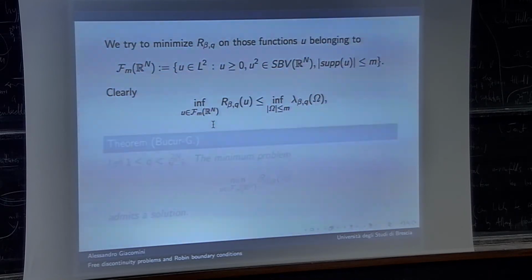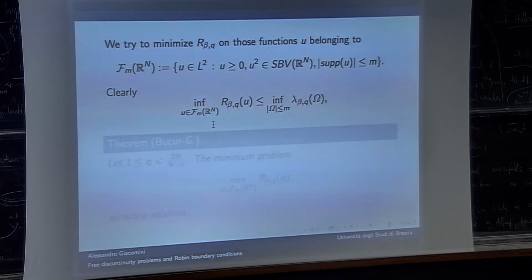For example, J of U can be dense in the space, and this is clearly a source of difficulty for the problem. Another difficulty is that it's U square which is assumed to be SBV, because the natural bound is on the square of the eigenfunction. This is another source of difficulty, because one can find very simple one-dimensional examples in which U square has bounded variation but U has not. The problem is when the values of the function accumulate near zero. Otherwise, one can use the composition with the square root, the standard chain rule, to get the SBV regularity.